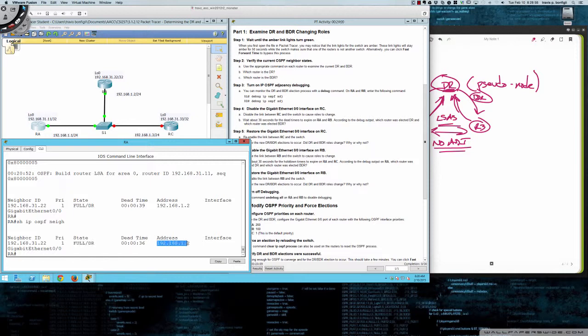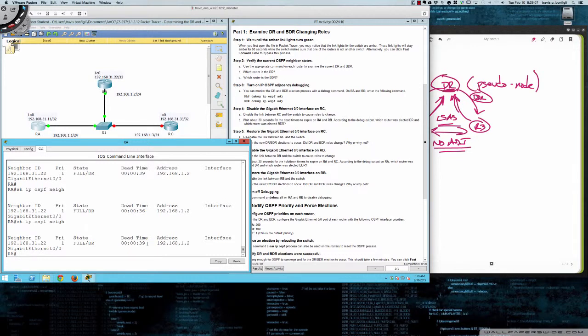This is the DR's address, so that's the address I would use to get to the DR. And then we have our dead time, which, as you can see, is going to go down to 30, but now we're receiving hellos, so it will continue to go back up. It'll increment back to 40 and then count down until it gets its next hello packet.